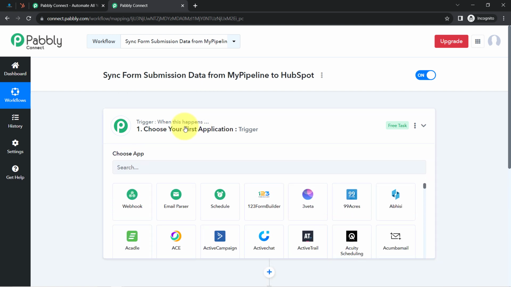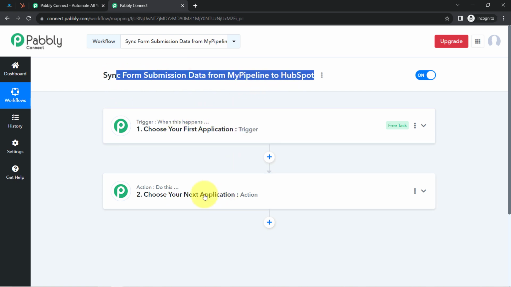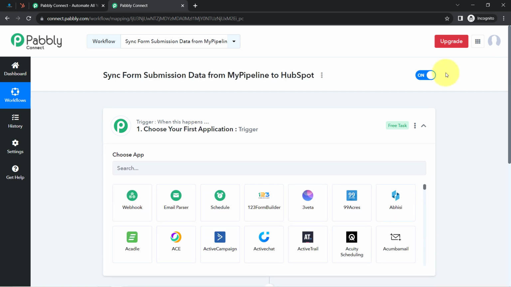Let's understand with an example also. Let's say whenever a sale happens in a payment gateway application, then automatically send an email via the Gmail application to your customer. So this is how you need to always select the application in this trigger and the action window in which you are building an automation.